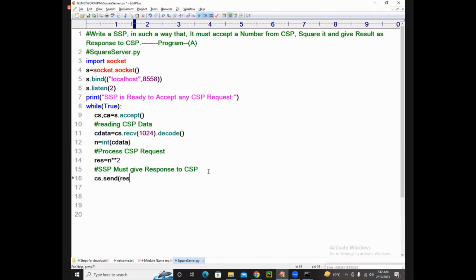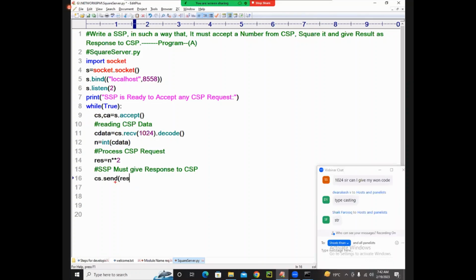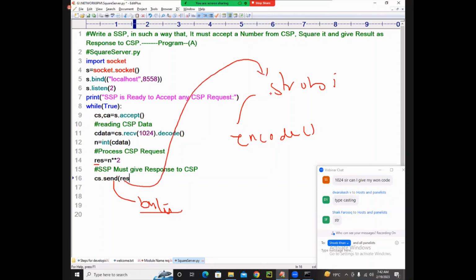What should I send? RES I should not send as it is, because the send function will always take bytes data. Bytes data is going to be converted by the function called encode. The encode function is present in the STR object. My data is available in the form of integer. That I have to convert into STR type. On the STR type, we'll apply encode, so that encode function will convert into bytes.